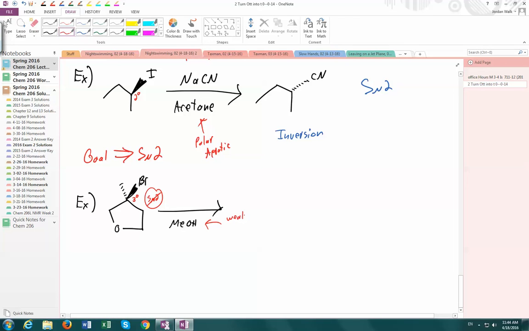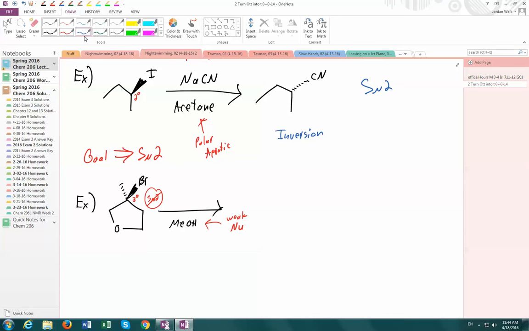No, so we've got a weak nucleophile. So pretty much we're looking to do some SN2. If we can't do SN2, we have to see if we can do SN1. All right, so we've got a tertiary, which is definitely favored by SN1, and then we have a weak nucleophile, and we can do SN1 with that. Importantly, the solvent in this reaction is methanol, and so is the nucleophile.